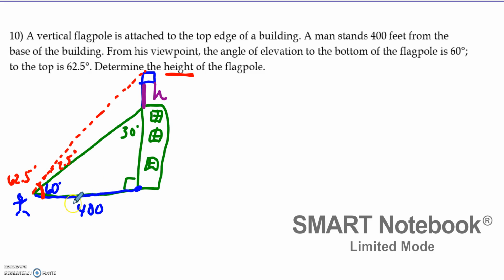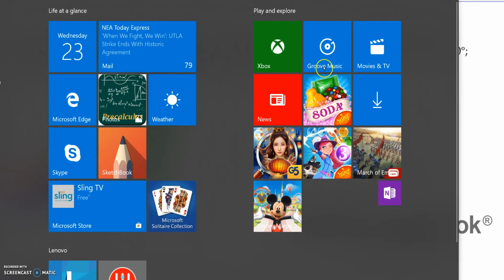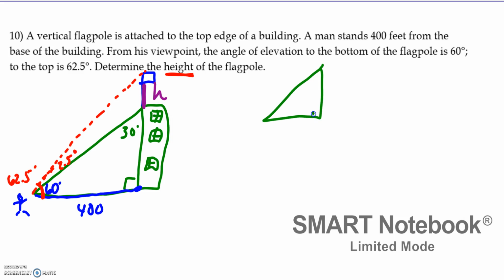So we know that this side is 400. You could use trig to figure out either this side or this side, but why not put in a little review here? So a 30, 60, 90 triangle, we know that this side across from the smallest angle is 400. And you might recall that the sides were x, x root 3, and 2x. So if this is 400, this is double, or 800. So without even using right triangle trig, I know that this length right here is 800. So let me redraw this oblique triangle so you can see it more clearly. So it looks like this.